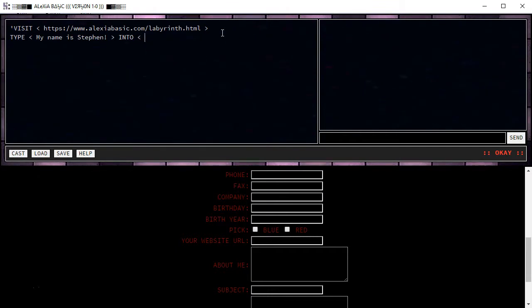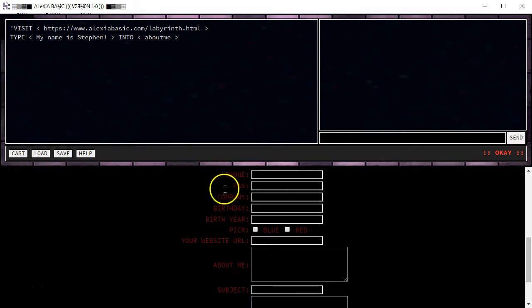into About Me. Now, the reason why we can at least attempt to identify this particular portion of the HTML code with just simply About Me is because there is a bit of artificial intelligence built into the way Alexia BASIC operates. So when we see something like this that says About Me, there's a reasonable chance that the text area itself can be identified with that phraseology About Me. The same is true for a lot of these other text inputs within an HTML form.